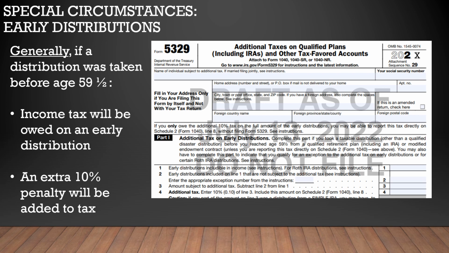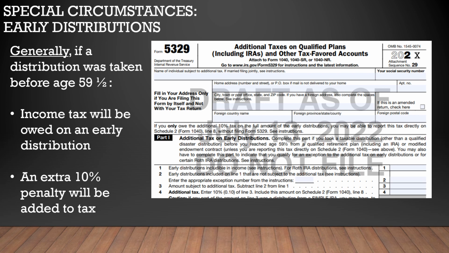to that tax. And a lot of times when this happens, the trustee was required to withhold some of the distribution for tax. And so a lot of times our clients think, oh, well, they withheld the tax, they took the tax out. They don't realize how big the implications are when you take a sum of money out of a retirement account early. So this is an area where you have to tread carefully.